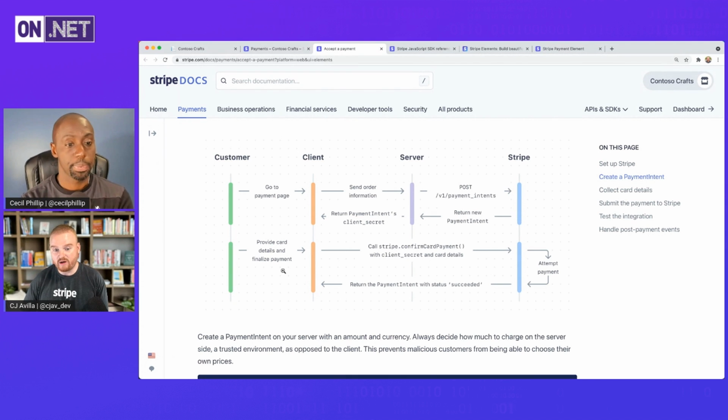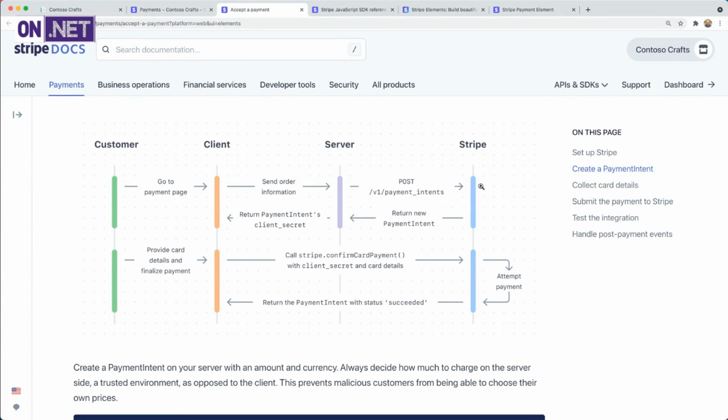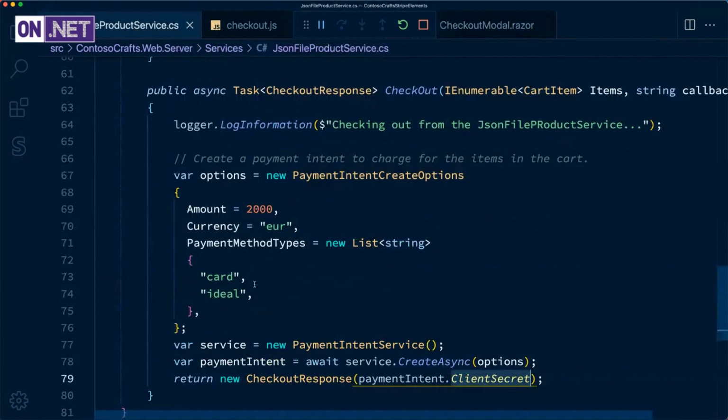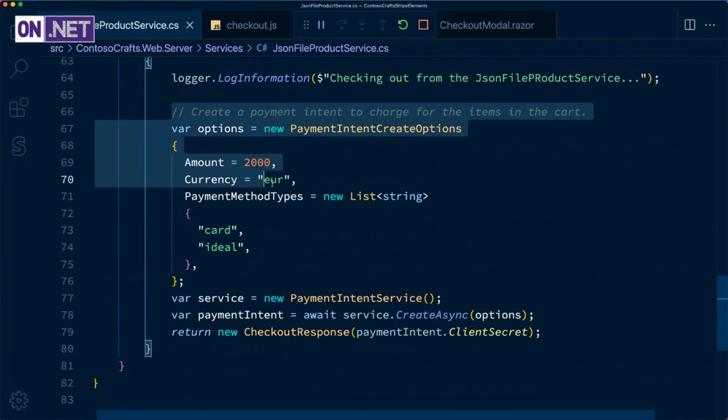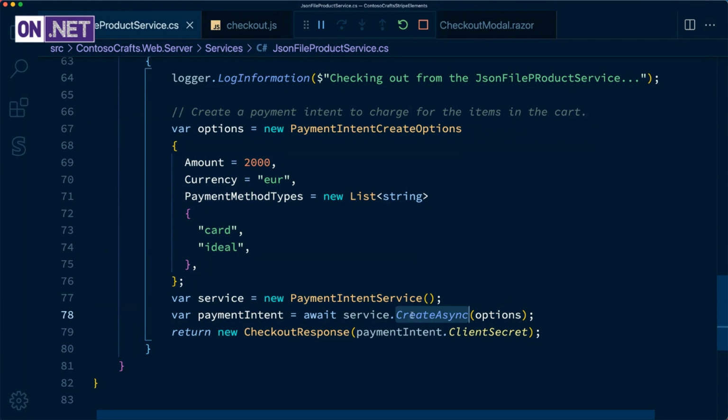Right. Yeah, exactly. And we are actually using the Stripe SDK, the stripe.net SDK, right here on the server on our Blazor server to create the payment intent. So let's take a look at that real quick. In VS Code here, we have this method inside of our product service for checking out. This is going to create the payment intent options and make an API call to Stripe with the amount we want to pay, the currency, and then a list of several payment method types we want to enable for our customers. This is where we're constructing the payment that will eventually be confirmed and collect and move money. And then we're passing the payment intent's client secret back to the client.